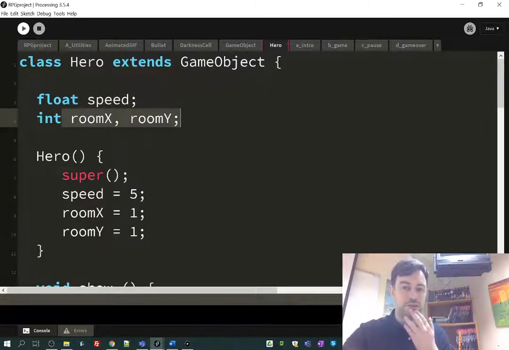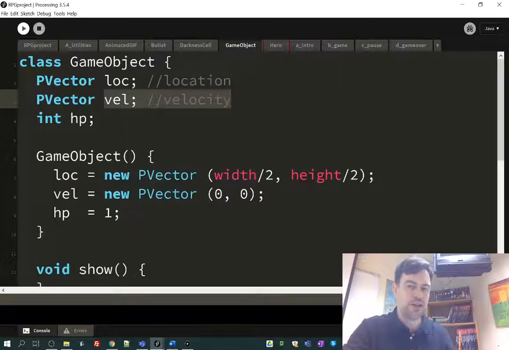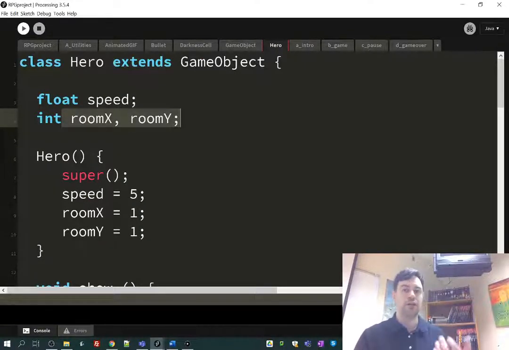Room X and Room Y, those variables are going to be used to keep track of where we are in our map, which is going to be a lesson coming up soon. So our hero is going to be in a particular map, and I think that's basically a particular location in a map. So that's basically the story of what those variables are. We're going to ignore them right now. We're not going to use them too much, but we'll come back to those in a future lesson and make them useful. Again, I'm wondering, should those be in game object? I think we'll find out as we make our other game objects, things that extend game object. If we have room X and room Y in a lot of them, then I might move them over. So stay tuned and watch out for that.